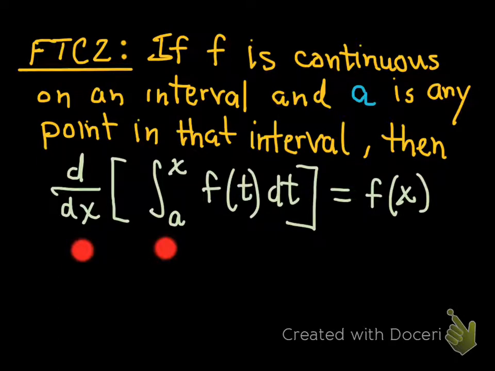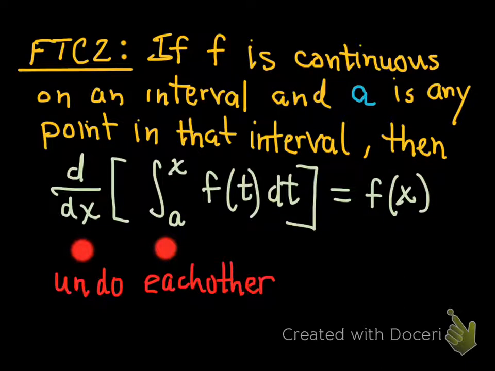But you might notice here initially that we're talking about two things in one statement, both a derivative and an integral, and you know those two things kind of undo each other. So that's going to be an important big picture concept here as we move forward. If you take a look at that integrand f of t dt, we're going to integrate it, then differentiate it. It makes a little sense perhaps that we land on f of x when the dust clears.